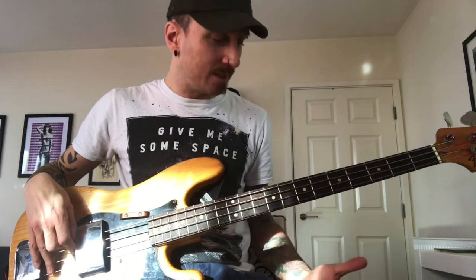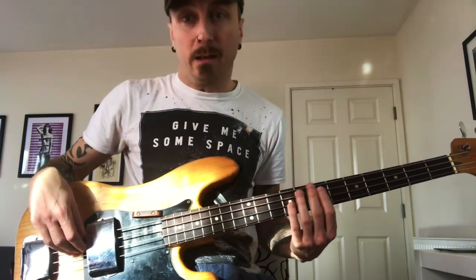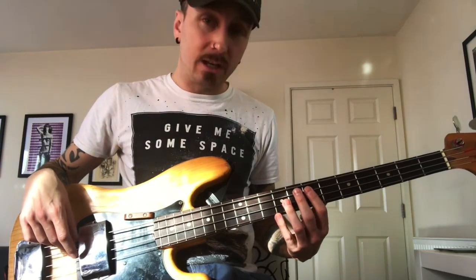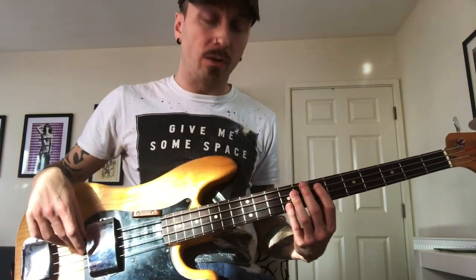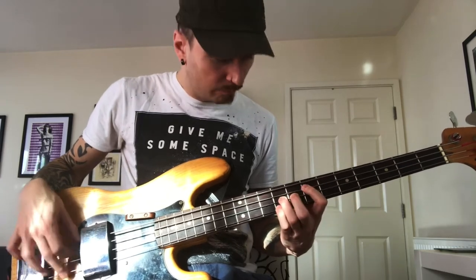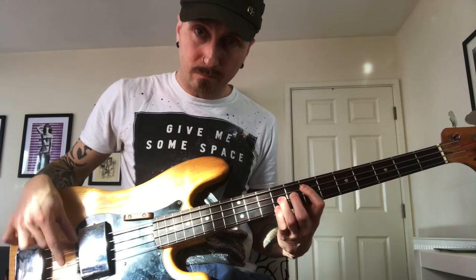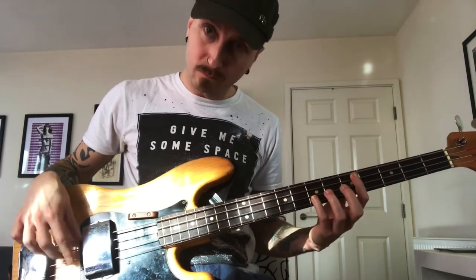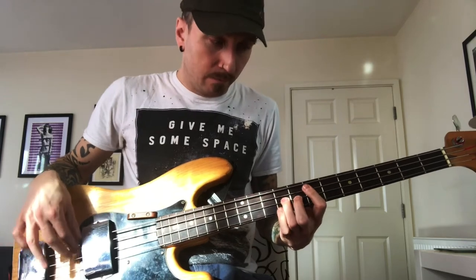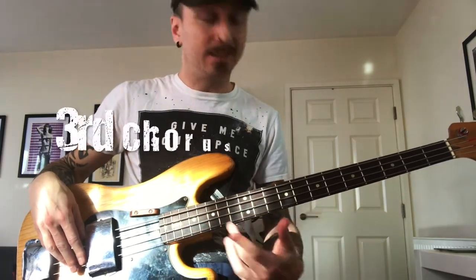Now the solo is a bit of a messy one because the band speeds up a little bit there. It's quite difficult for me anyway. It might be easy for you. So here is how the solo bassline kind of goes. Goes into another chorus, which is again A to D.